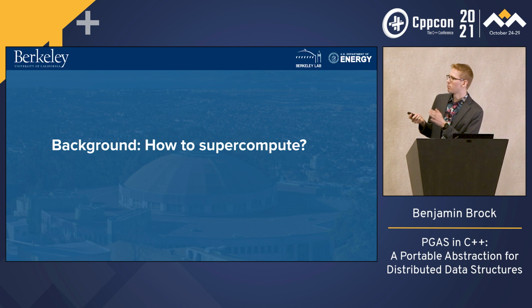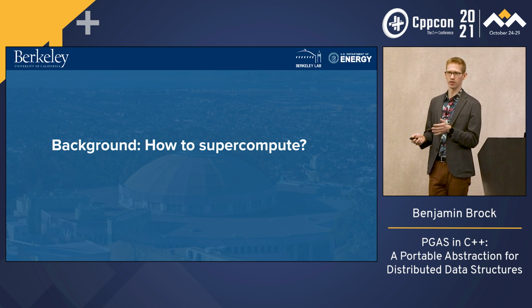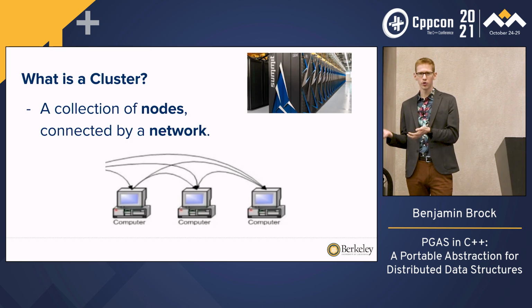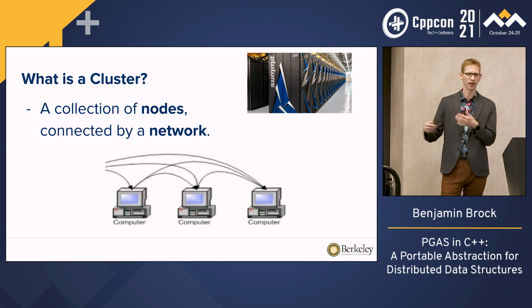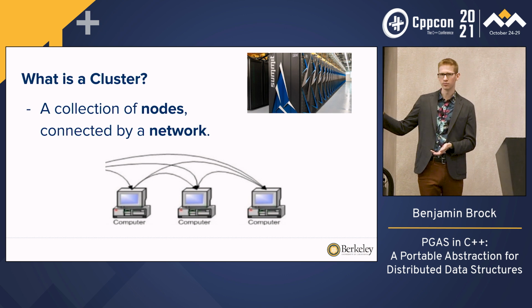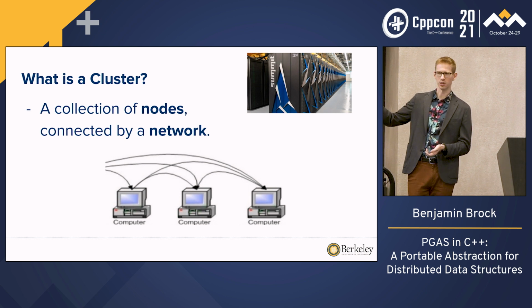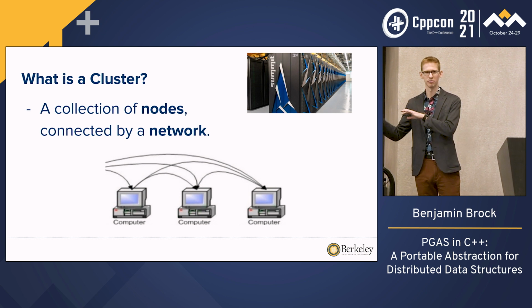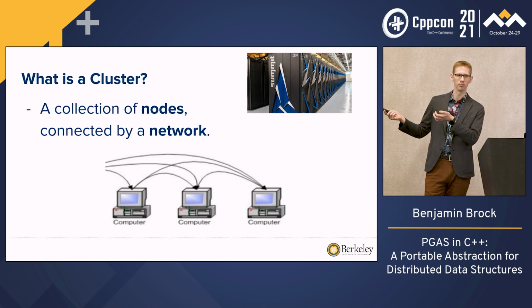Okay, so first some background. What is a supercomputer and how would we write a program that runs on one? So a supercomputer or a cluster is a collection of some nodes that are connected by a network. So here in the center, we have a bunch of computers, nice old-timey ones. They're all connected by some kind of a network, and they can send and receive messages over this network. And they're going to work together to solve some problem.